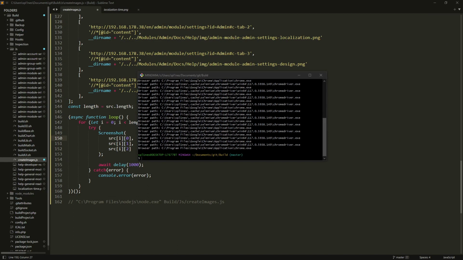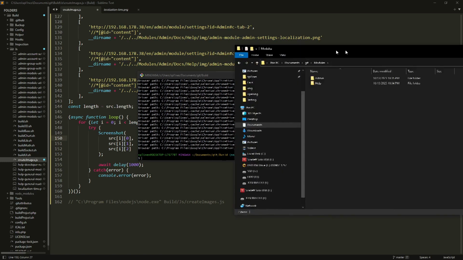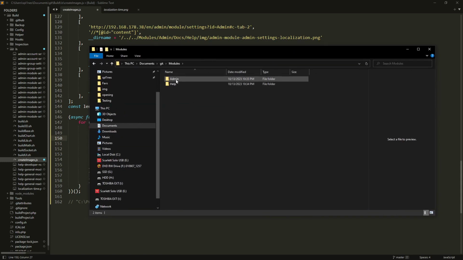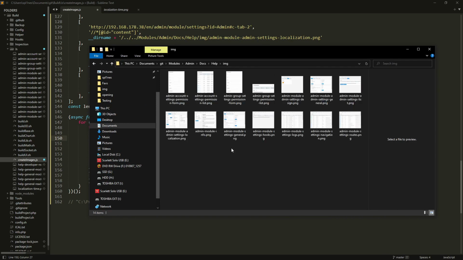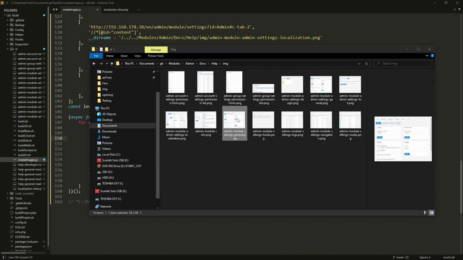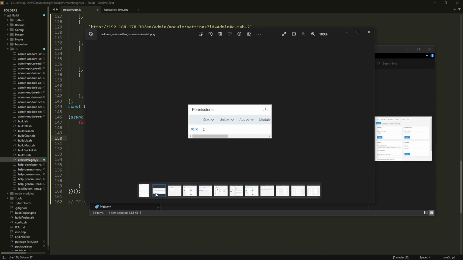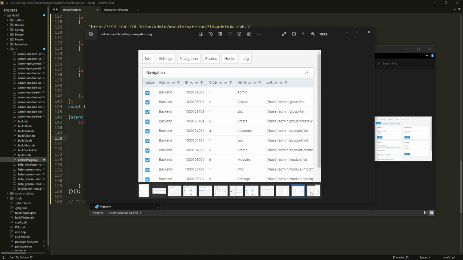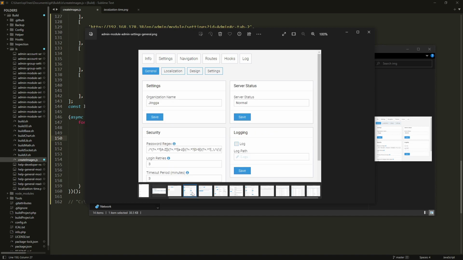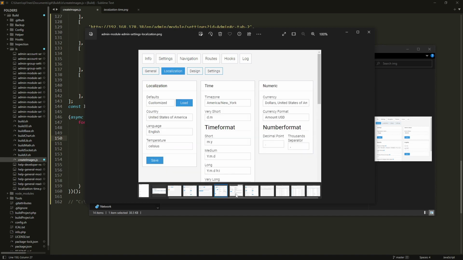So let me just do this. Here we go. This is the directory where I defined all the screenshots. Let me navigate in here, and we can see all the screenshots taken. Let me open one. So here I took a screenshot of a section of the page. This is not the full page. And here you can see an even smaller image, and I'm doing the same for other endpoints as well.